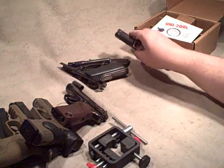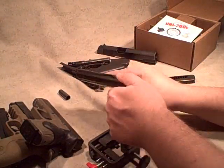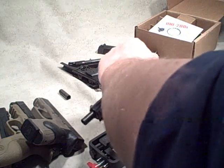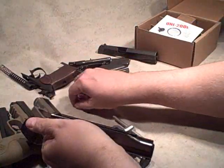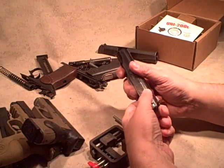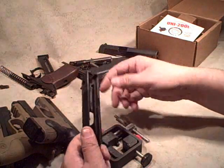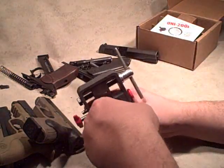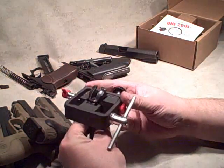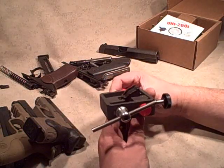So you saw how easy it was to work with the 1911. Now the Makarov. Fairly easy to disassemble. This one, you've got the decocker and the safety on the side of the slide, so you just have to know your pistol and go ahead and remove that, and now the slide will fit right in just like it would with any other brand. This is a universal sight adjustment tool, so it's really designed to work with any pistol. You can see that I can line it right up here with the Makarov slide, no problems.